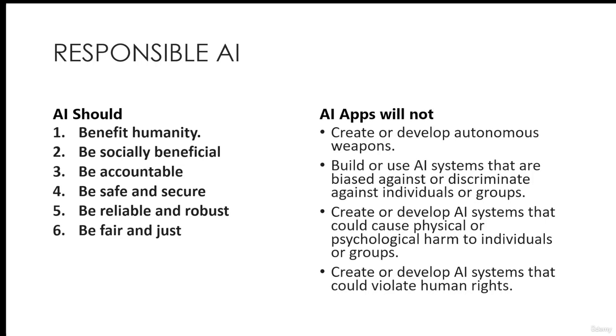So Google confirms that it's committed to responsible development and use of AI, and they believe that AI has the potential to be a powerful tool for the greater good, and they are working to ensure AI is used in a way that is beneficial to users and humanity at large. So that's what I wanted to talk about: responsible AI and what AI will and will not do. I hope this helps. Thank you for joining.